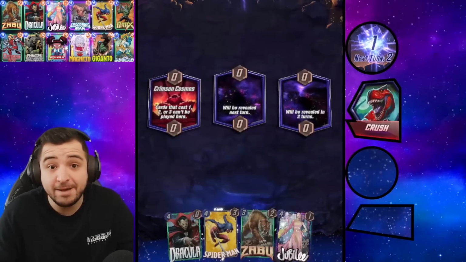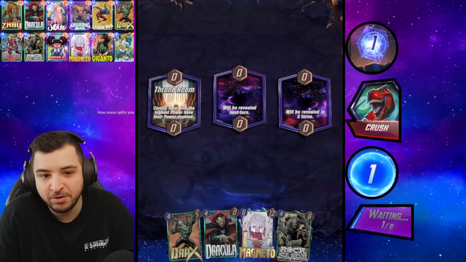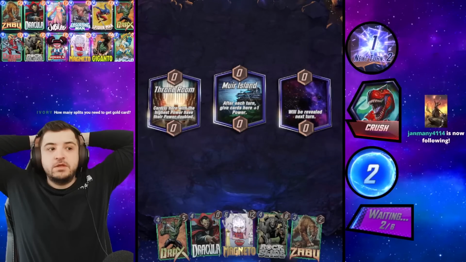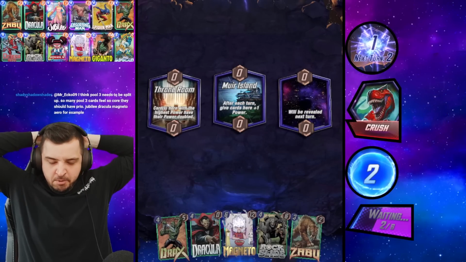And simple as that, mate. Same opponent again. Now, what we could consider doing is just snapping on them and bluffing that we have Zabu, because they might just fold again. No need to bluff. The turn 2 snap. Now, our opponent does play Iceman, so it's possible we could have waited just in case they Iceman our Zabu. But the odds of that actually happening are very slim.